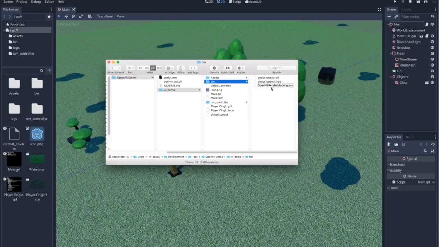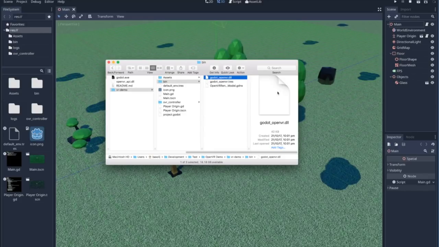Now, we're not sure yet if that is going to be the final structure. We're probably going to be pushing this out through the, what's the thing called, the asset store that Godot has. So the final location might change. For now, it is in this bin folder, and you will find 3 files here that are important. The first is another DLL, which is the GDNative plugin itself. So this is the code that we wrote in order for Godot to talk to the OpenVR system.